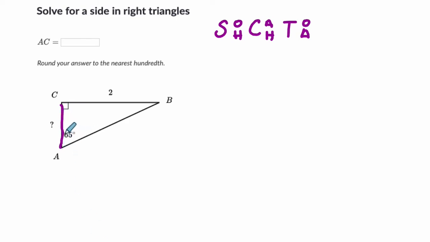The question I want to ask myself is what angle am I given? I'm given 65 degrees. So from that angle's perspective, what information do I have? I have an adjacent side. This question mark right here is AC, and I have an opposite side. So I have opposite side and adjacent side. That's going to be tangent.